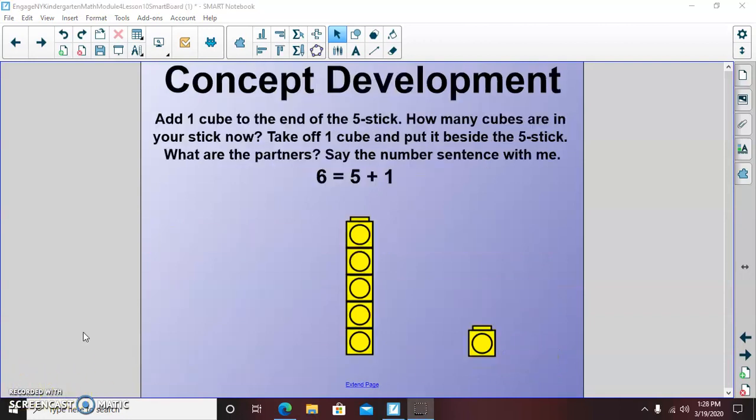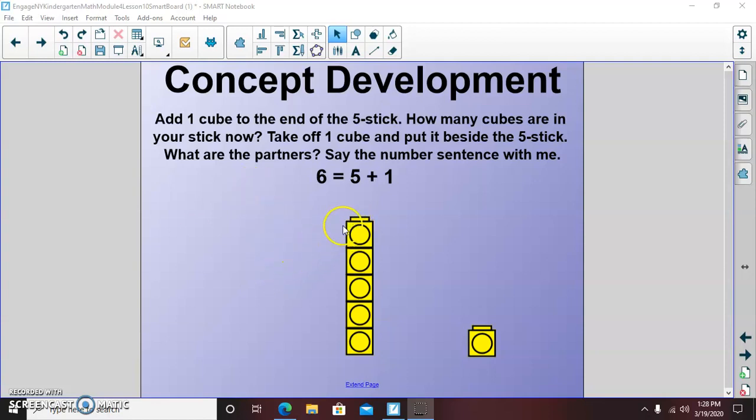Very good. All right, now, I know we said we were going to work with numbers 6 through 8, but I'm thinking that that's very tricky for our first day. So let's just focus on the number 6. Here we go. I want you to draw 6 cubes or get your 6 objects ready to follow along with me. Okay.